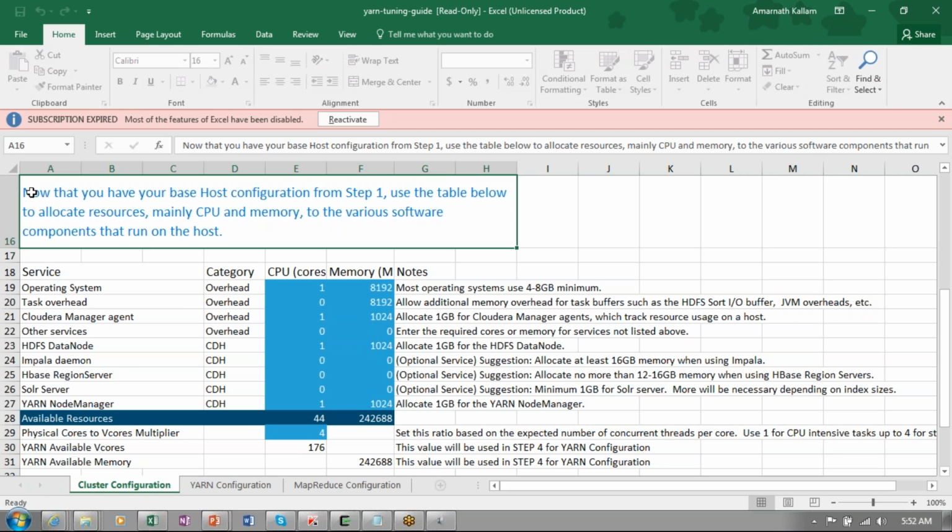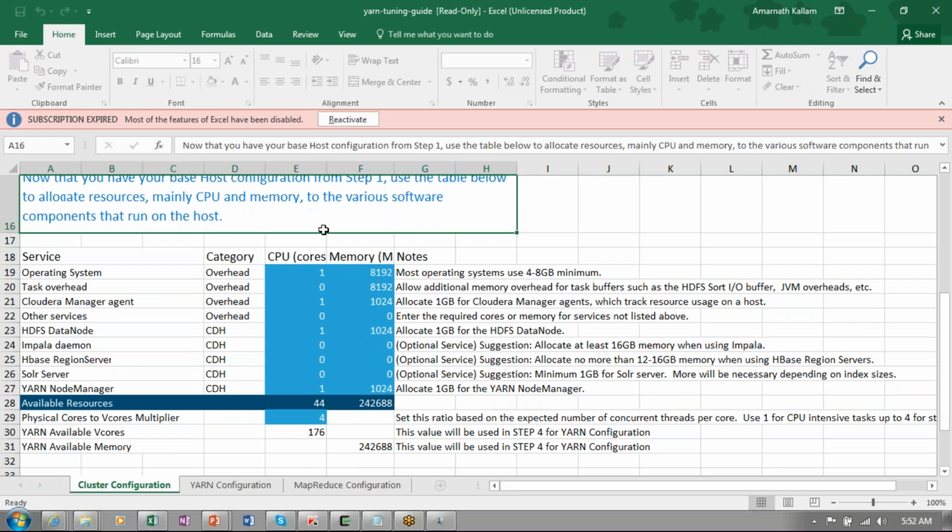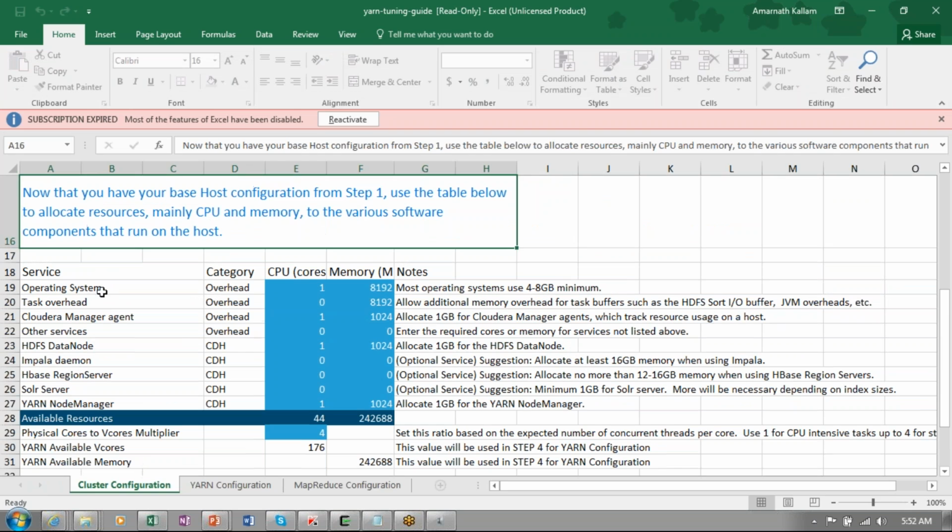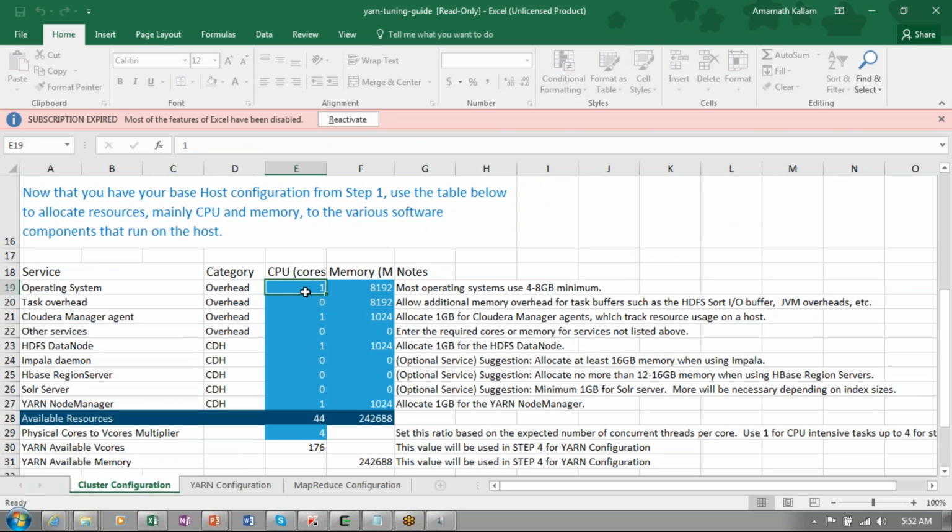Now that you have your base host configuration from step 1, use the table below to allocate resources, mainly CPU and memory, to various software components. Your operating system, you will be giving one virtual CPU and 4 to 8 GB of RAM. Your task overhead, which is non-Apache Hadoop components, you will give 0 virtual CPUs and you will give 8 GB of RAM. Your Cloudera Manager, 1 virtual CPU and 1 GB of RAM.